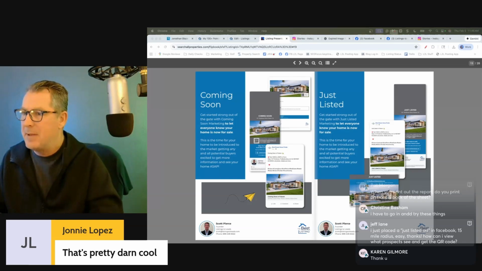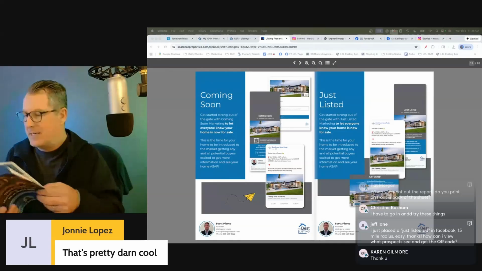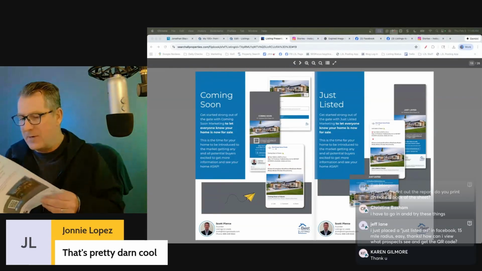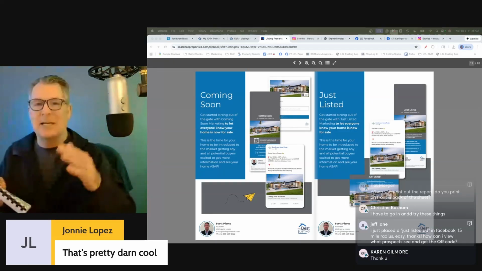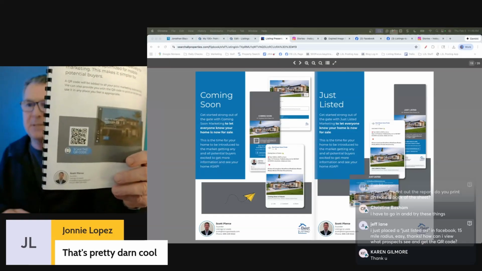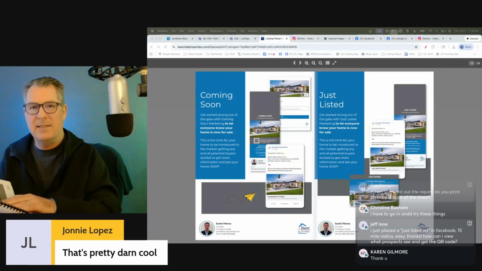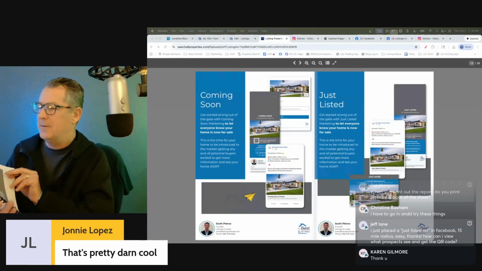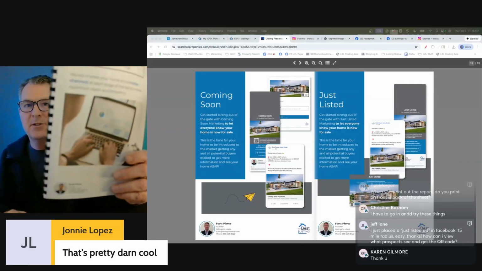Okay. And then Pat Morgan, when you print out the report, do you print front and back? It's up to you. I mean, I do, but to be honest, sometimes you might want to do it the day ahead of time so you're not rushing around. I almost think, when I print, because there's ink on this, if I were to have this much ink double-sided, the page might be almost, what's the word, see-through? Does that make sense? Like I'm kind of looking at the other paper through here. So to be honest, I almost like it where there's no backside.